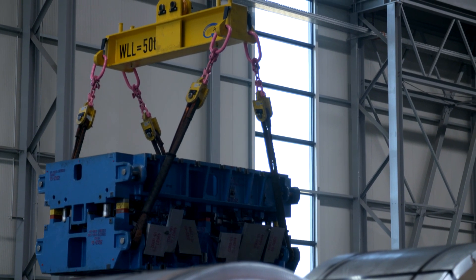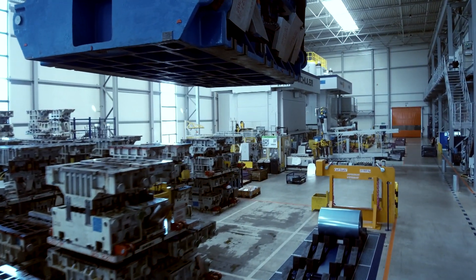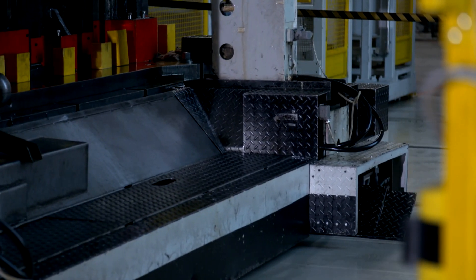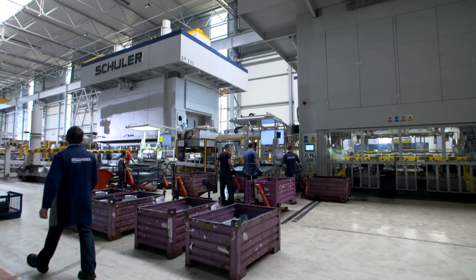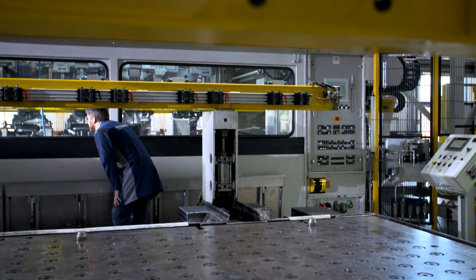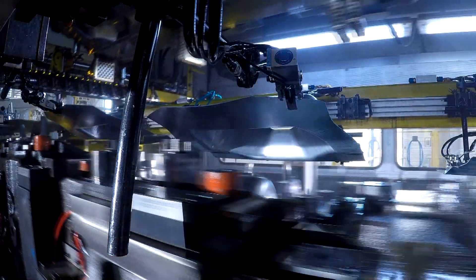The Algeier company in Saxony is also discovering new dimensions in metal forming. But instead of using heat, the company's large machine tools specialize in cold forging to manufacture parts for automotive body shells and chassis. The machines are installed in giant presses that form the sheet metal with pressure of up to two and a half thousand tons. Producing more than one million parts per year, the company supplies the entire German auto industry. To optimize efficiency, the company uses the innovative VarioTempo process.